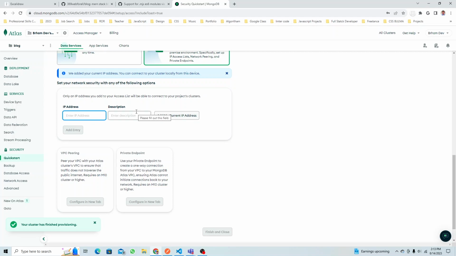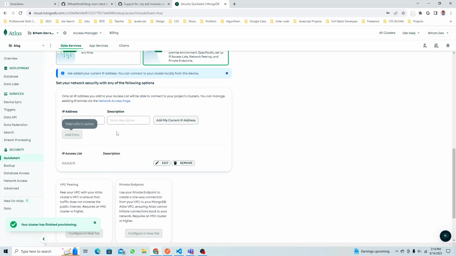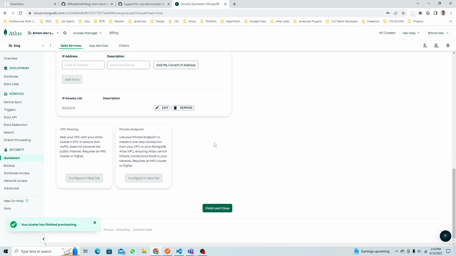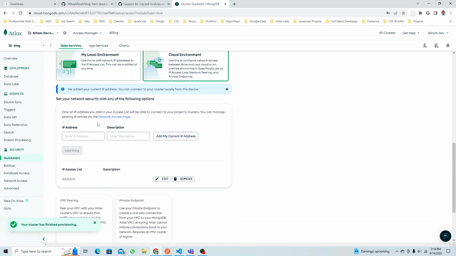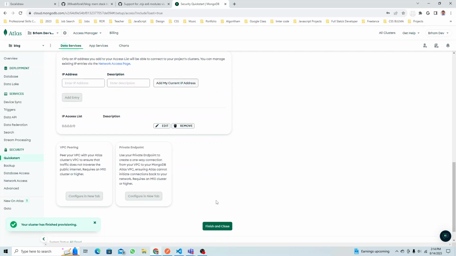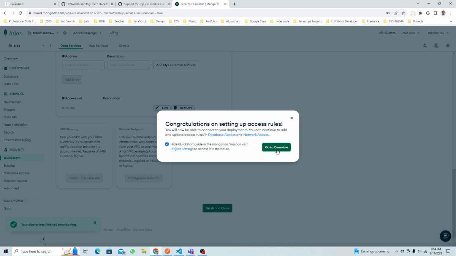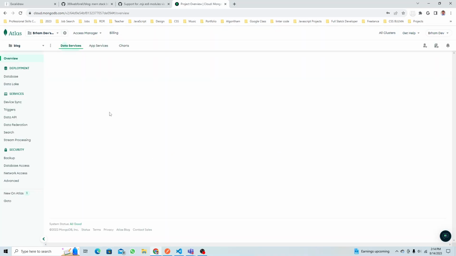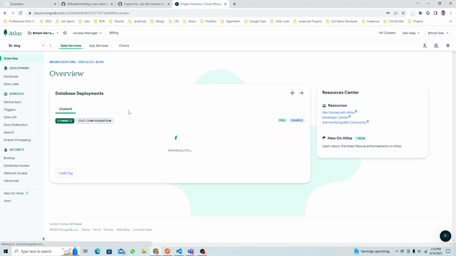I mean, basically you can add 0.0.0.0. Only an IP address you add can access it. Okay, that is all. We just finish and close here. It may take a minute to create the cluster. And the cluster is basically creating the project folder for your project.